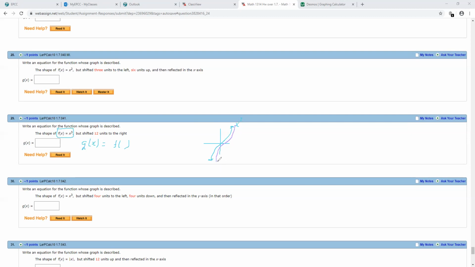Actually, that one's pretty good for me. That's about the best I'm going to ever do. I should take a picture, okay? I only moved it 1 unit and I wanted to move it 12, so we're going to pretend that's 12 units to the right. Okay, so much for doing a good job.